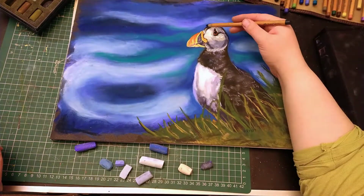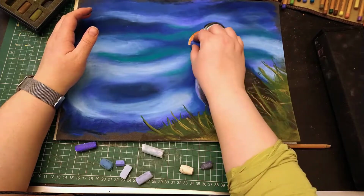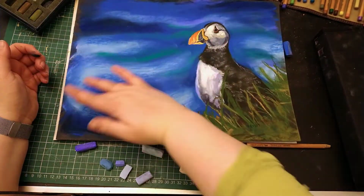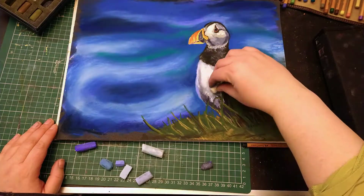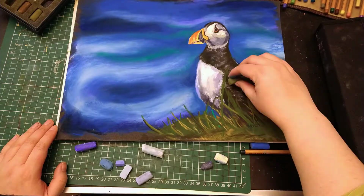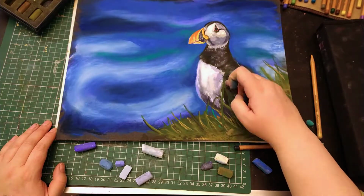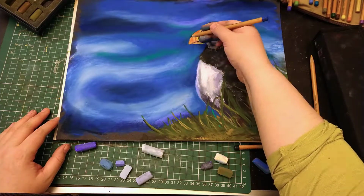I wanted to do this sort of abstract effect because I like the swirl of the ocean behind, and I wanted to emphasise that and make it a little bit more of an abstract aspect to the picture and play it up. Once I'd done the puffin though, I realised it actually detracted a lot, like it was coming forward too much. There was just too much contrast in it, it was too brightly white. So I added a lot of blue over the top, and I tried to reduce the contrast in the areas down, mainly by scumbling blue over the white, but also making the darks a bit less dark as well, and just trying to tone it down a bit. It's still probably a stronger statement than in the photograph, but hopefully it doesn't now detract from the puffin, but just gives it a nice background.